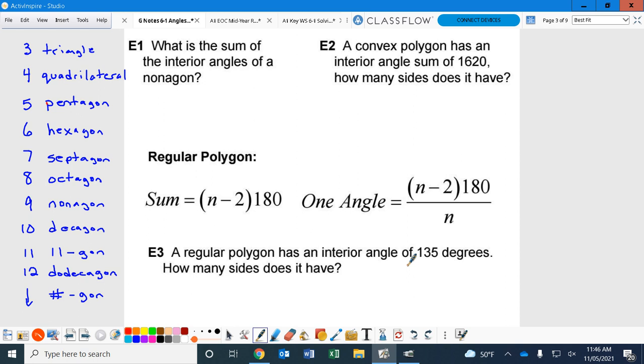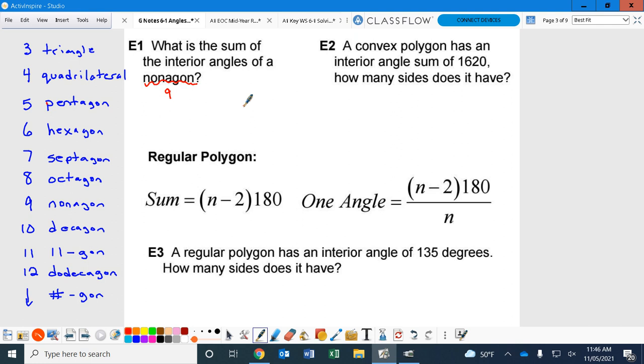Okay? And then we get to 8. Everybody knows 8. It's what a stop sign is. It's an octagon. Everybody remembers it because they think of an octopus. That one's not usually one that I have a problem with. 9 is a nonagon. That's the one we're going to do right here. So that is definitely one that a lot of people don't know. Nonagon is 9. Guys, what's a word like a decagon for 10? What's a word that we use all the time that goes with deca? Decade. A decade is 10 years.